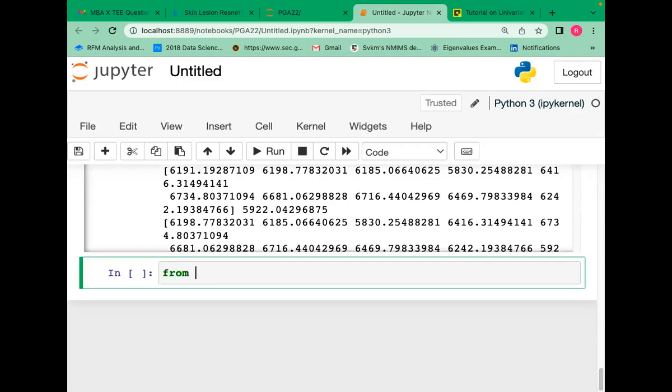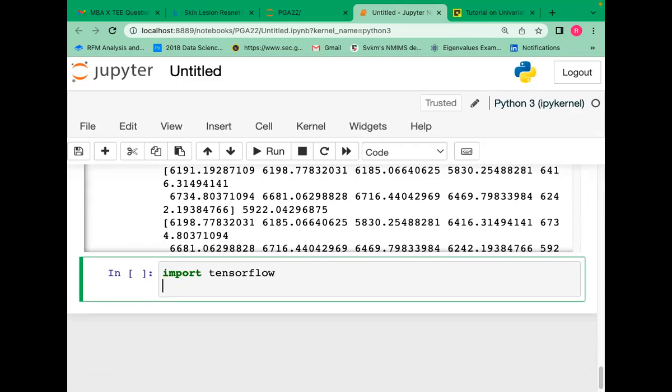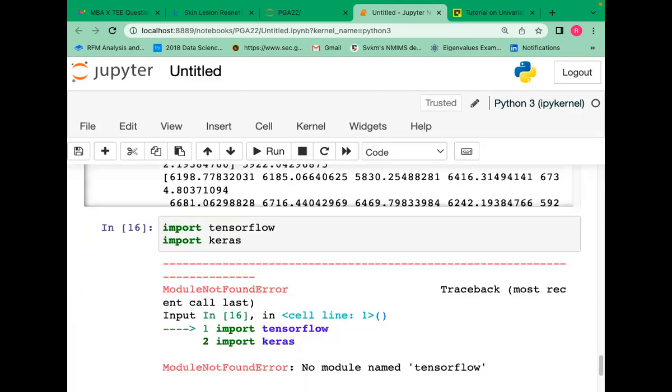Keras is not active. Import TensorFlow. Import Keras. Why does it say TensorFlow and Keras are not there?